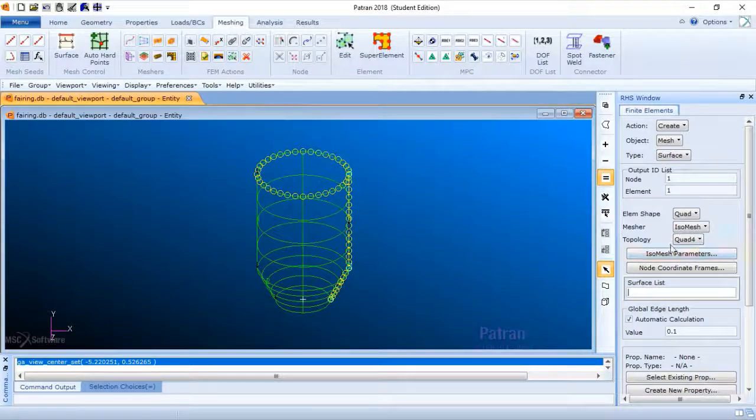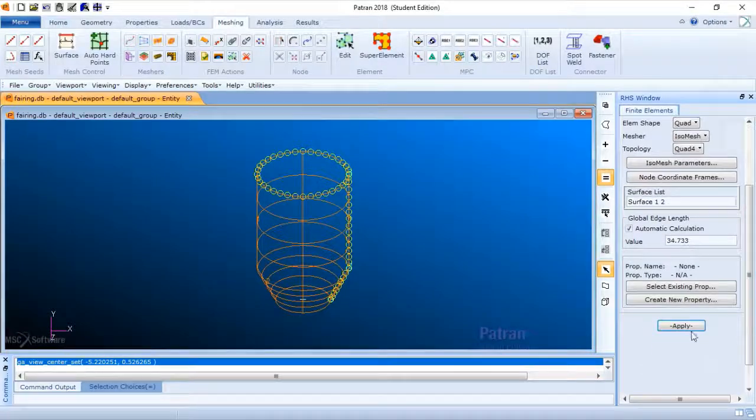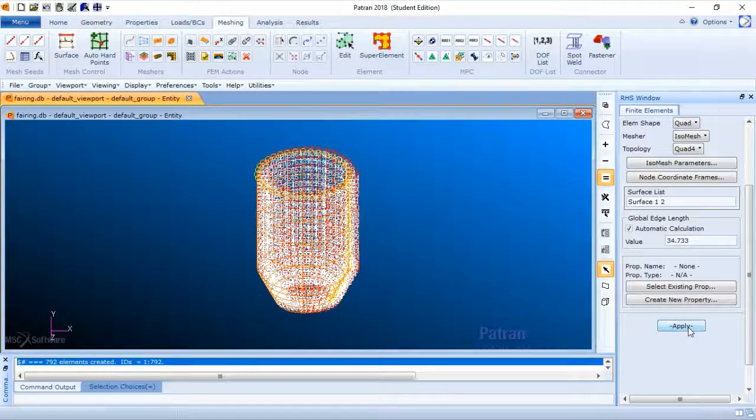Quad 4 means that it's going to have 4 nodes at each quad. In the surface list, we're going to select the whole model. Once we select it, we apply and see how the meshing is produced.